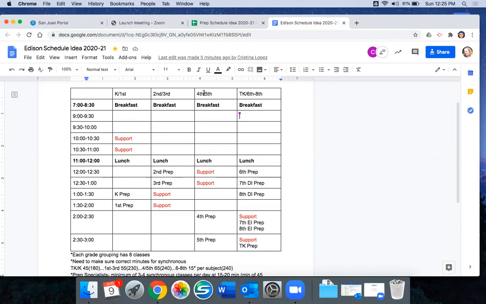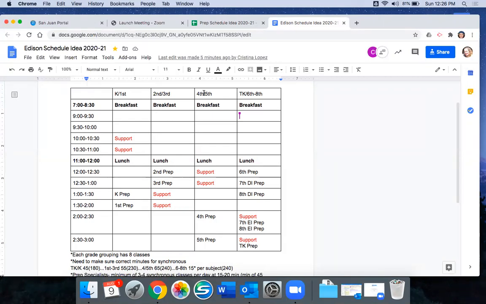But we also realized that we needed to have it in the afternoon. The feedback was for most teachers, including prep teachers, that they wanted to have class in the morning. But since the majority of our teachers are classroom teachers, we decided that we would work with support and prep in the afternoons as much as possible so we can leave the morning open for core. So where you see support, support is referring to ELD and intervention, possibly even RSP, but RSP may have to be working with kids outside of that time as well.